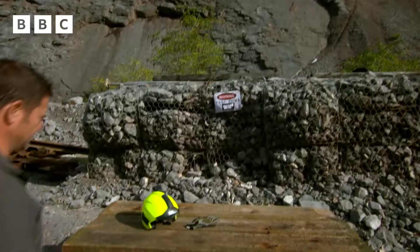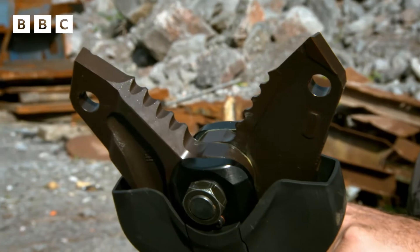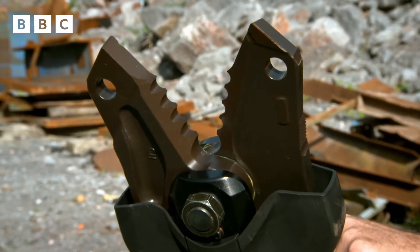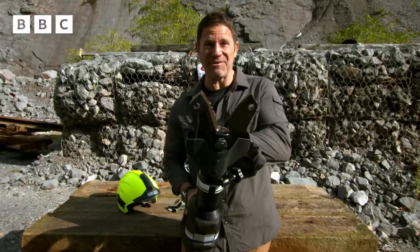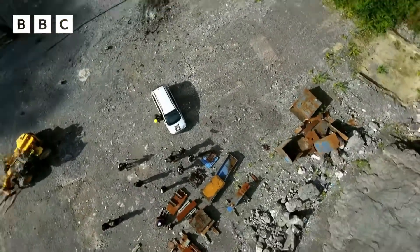To find out what a six-tonne bite can really do, I'm going to cause some dinosaur carnage in my own Jurassic Park. This is a power tool used by emergency services and it's actually a perfect way to replicate the power of a T-Rex's jaws — creating six tonnes of force, the same as a T-Rex's bite. I've got five minutes with this to do as much damage as I possibly can. But with no Triceratops available, I'm facing off against a more run-down rival: a car straight from the scrapyard.